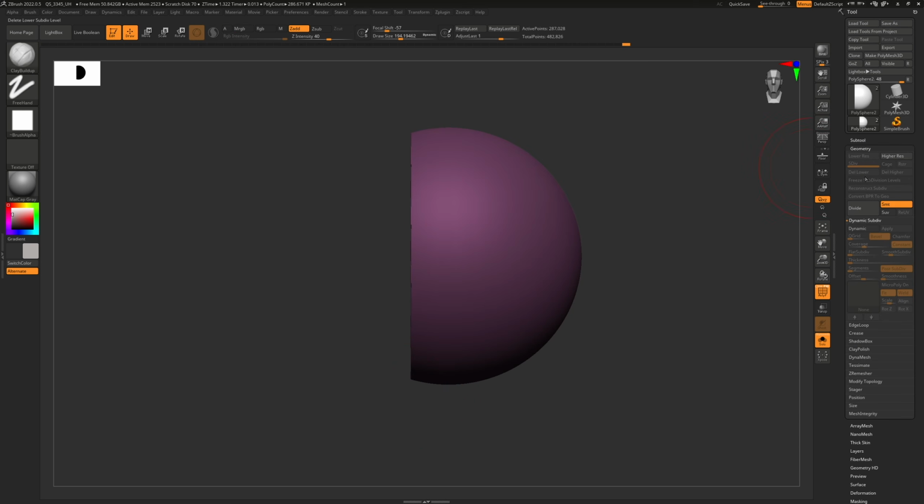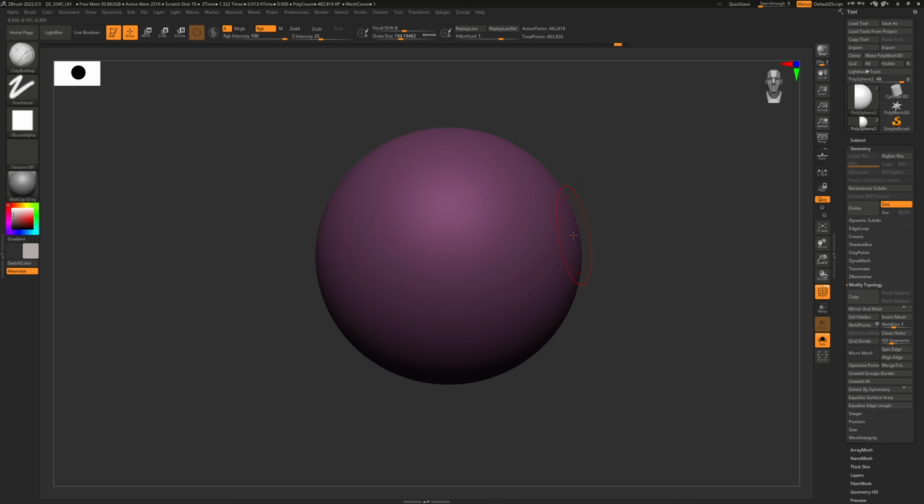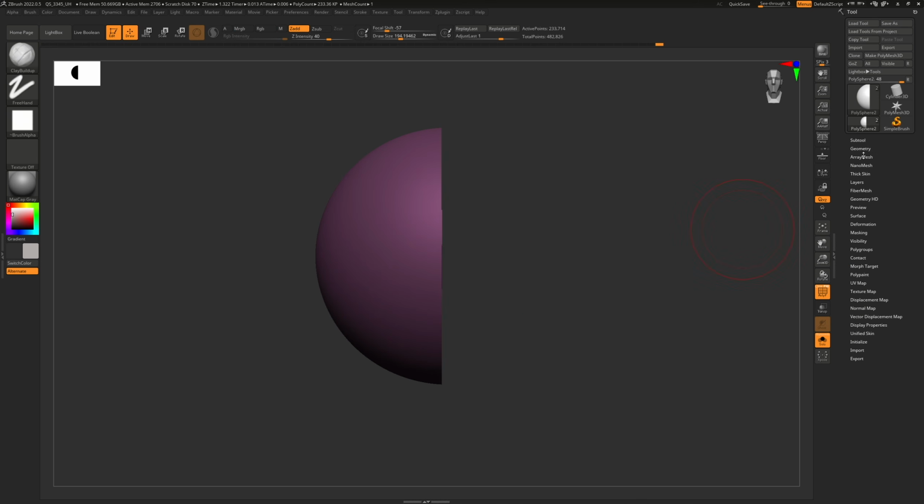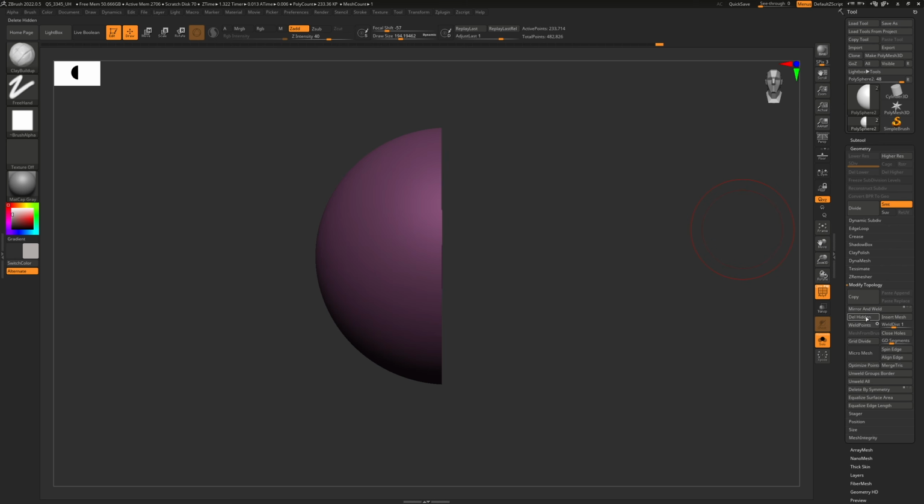And then we go to Geometry, Modify Topology, Delete Hidden. That means we have now deleted everything that is hidden. What I mentioned with the polygroups, if you set the polygroups like this, it's just going to be easier sometimes to click stuff away like that without selecting them first. So again, you select the thing which you want and then simply Modify Topology. Geometry, Modify Topology, Delete Hidden, and then everything that is not visible is going to be deleted. All right, so this is manipulating polygroups and deleting objects like that.